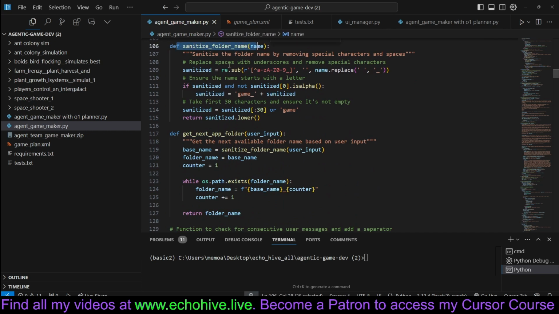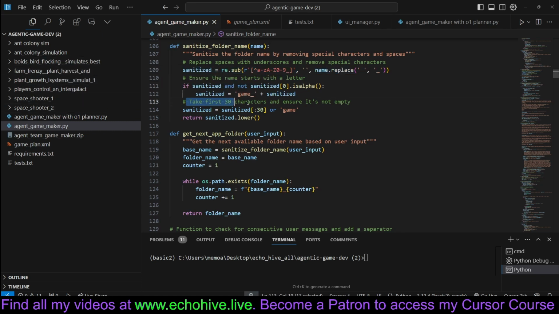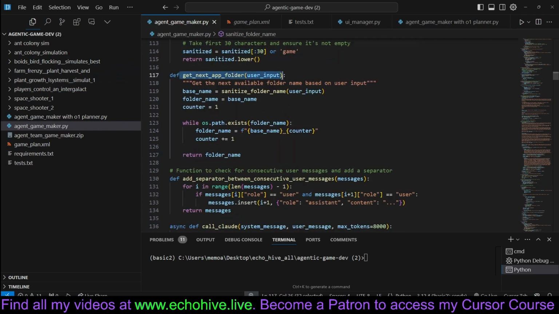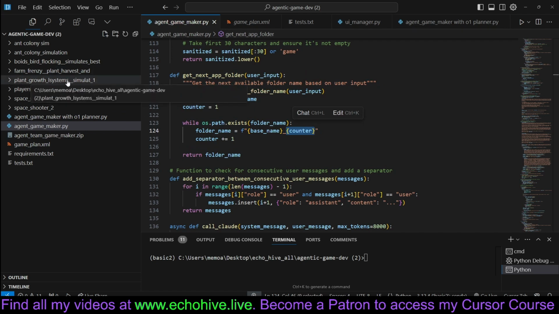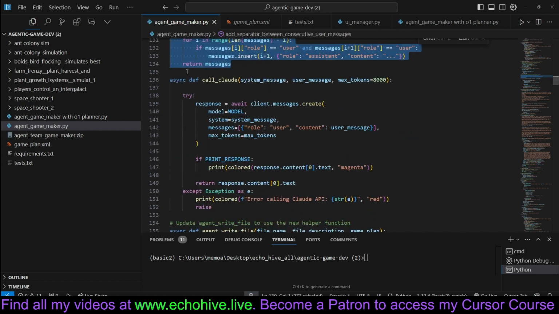We are going to have a function to sanitize the folder name so that we can actually create the folder names based on what the user has entered, with the first 30 characters of the user input. And then we are going to have a function to get the next available folder name based on user input, because we will also have an enumeration strategy. For example, if you ask for the same exact game twice, it'll be able to create an enumerated folder structure. So that's nice. There's a function to check for consecutive user messages and add a separator, but this is no longer necessary with the Anthropic API, because previously you couldn't have two of the same role consecutively in the messages list, but actually that has changed, but I've left it in there just in case.